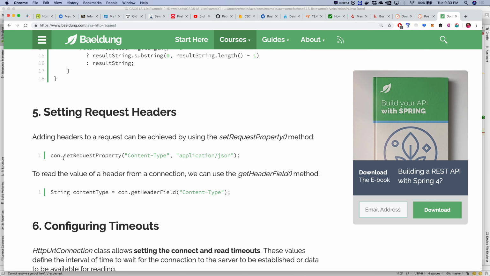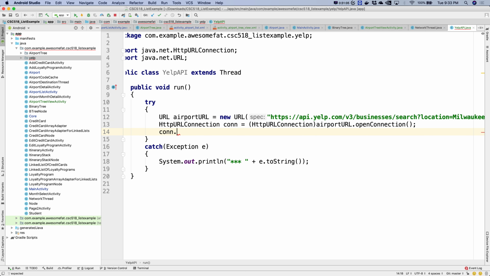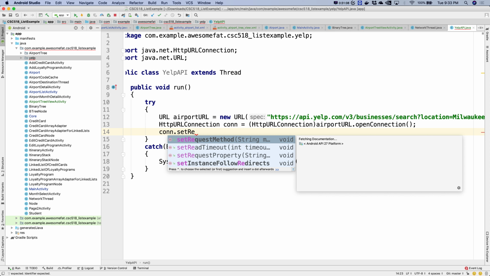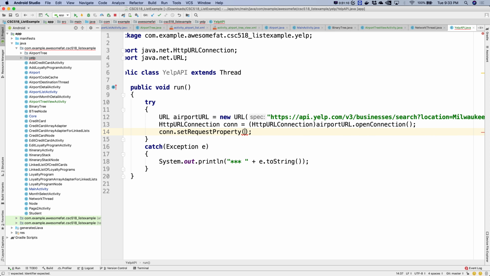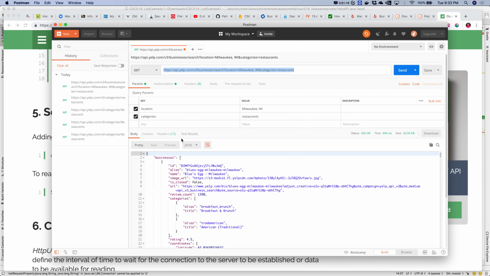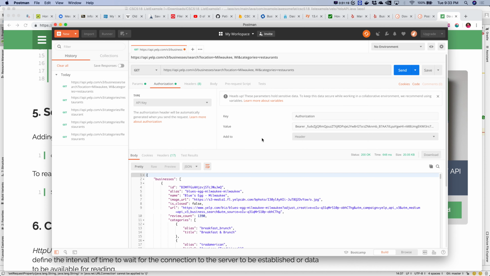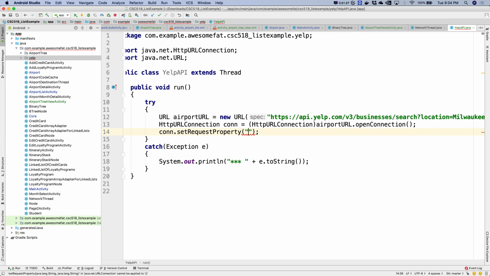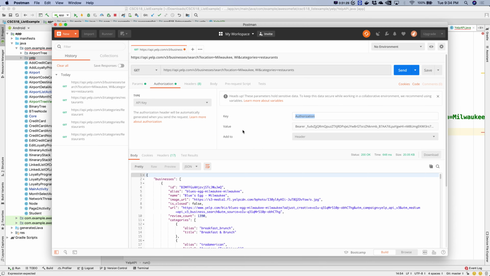Setting request headers. Set request property. Set request property, and our request property is back under authentication or authorization. And then the value is going to be this crazy guy.